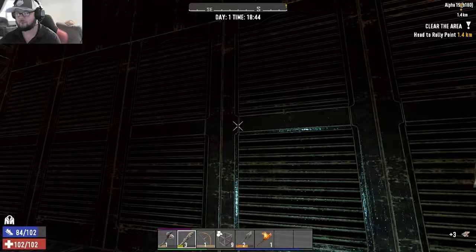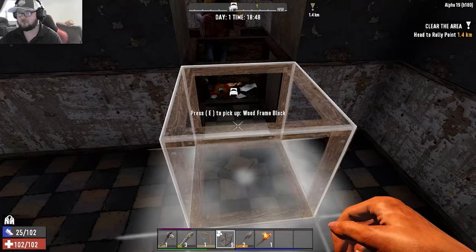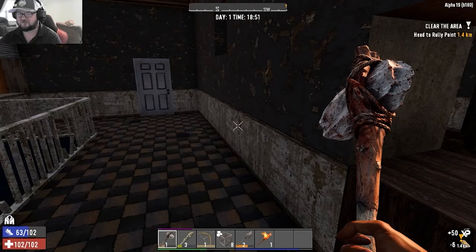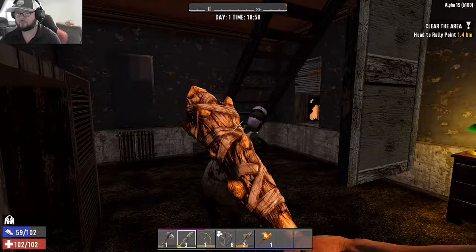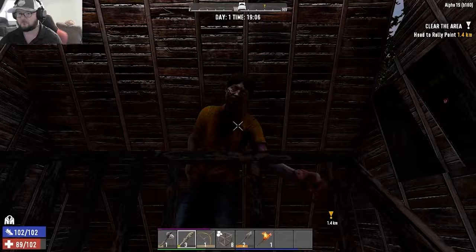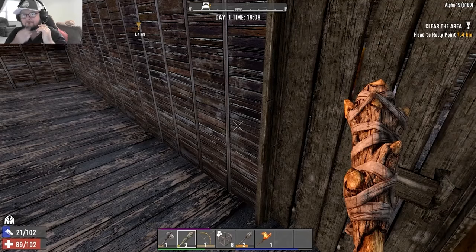Oh, hello. Yep, so when we do this, we can block them in. Again, it's an early game strategy that I tend to use just so I don't get messed up by early game zombies. Get a little stamina back up, and then we'll take him out.